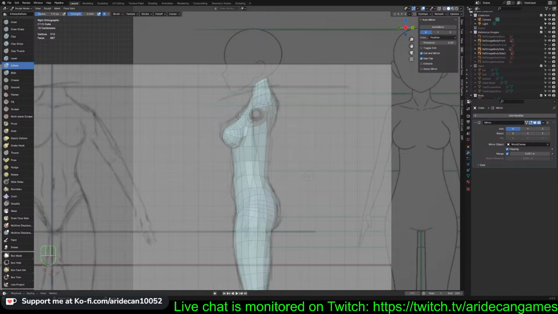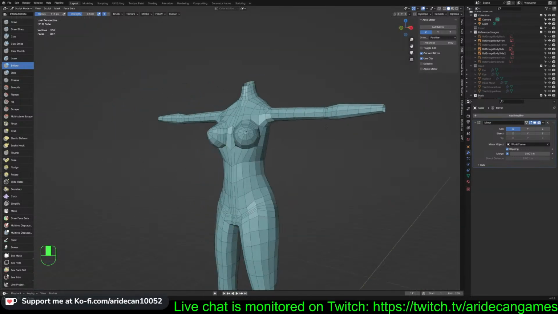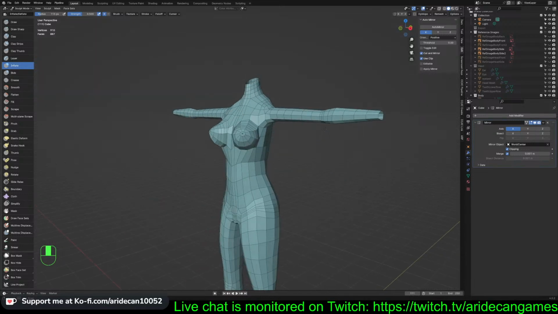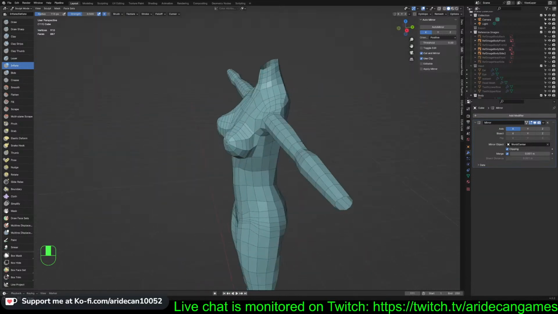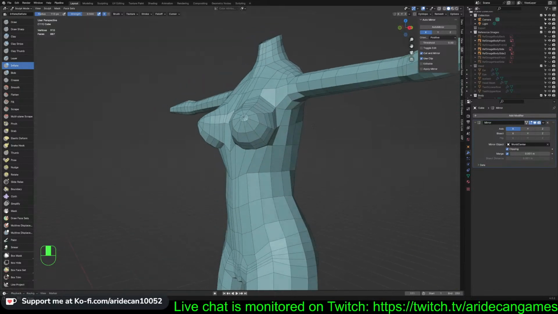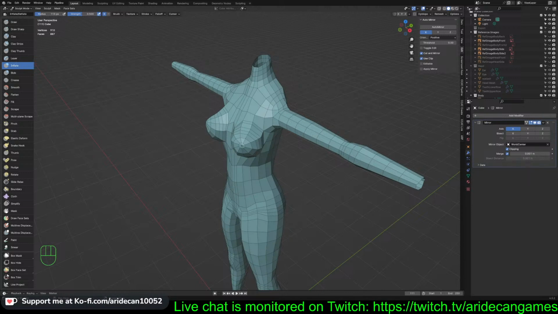If that means pulling out individual vertices, then okay, that's what that means, right? Just to get that form. It doesn't have to be perfect. It has to be recognizable. Okay, and if you need more geometry, then add some. Right? This is old hat to you. You know how to add geometry.